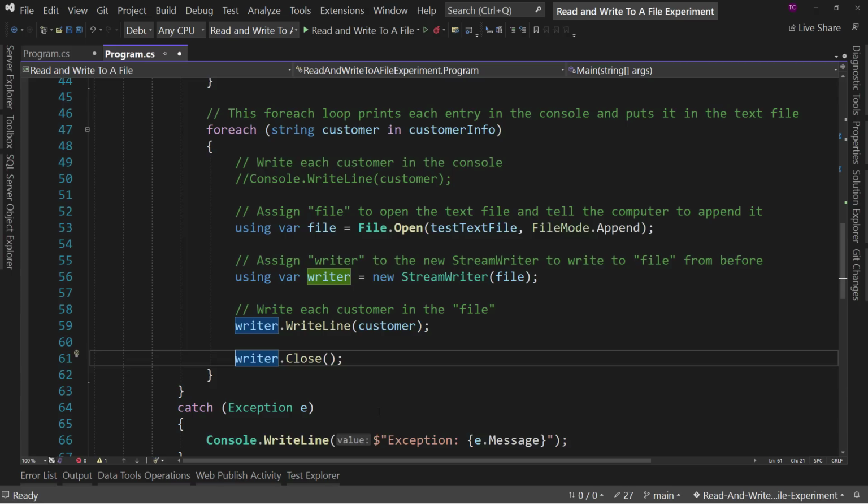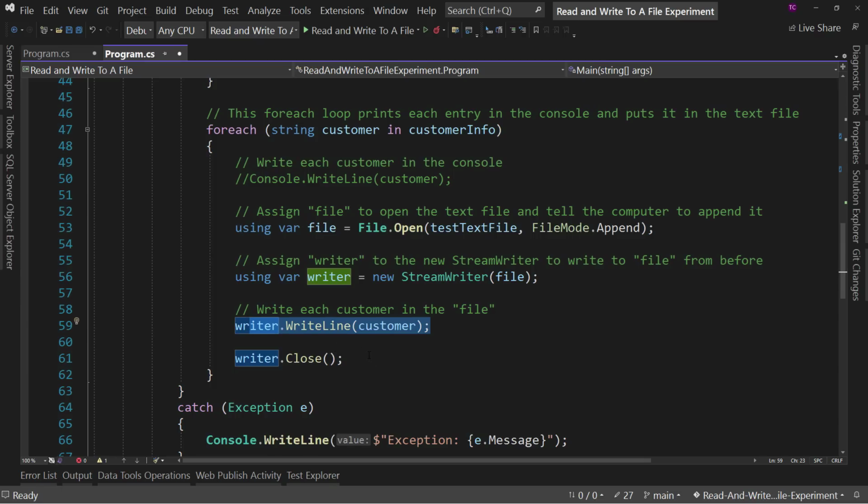Whenever you're using a loop, you need to think through, what am I creating inside the loop? And could I do it outside the loop in order to make things more efficient? So in this case, there is a connection to a file and a stream writer being created every time we loop through this. And as you saw earlier, it will be 10 entries. So 10 times we're opening the file, creating a stream writer, writing a line, and closing.